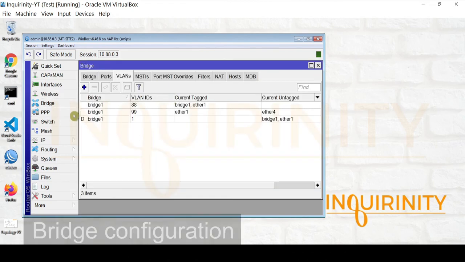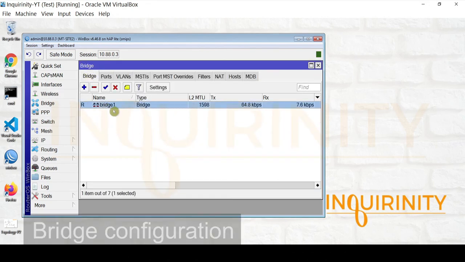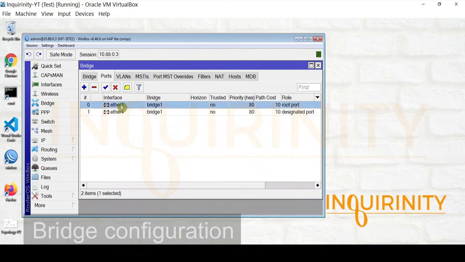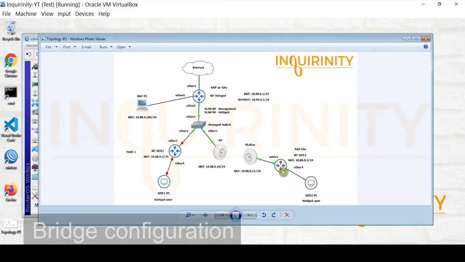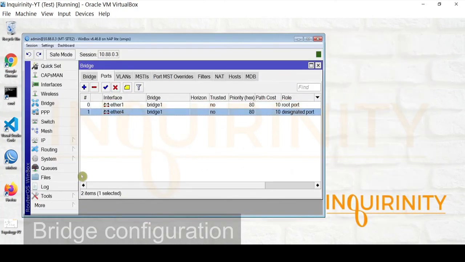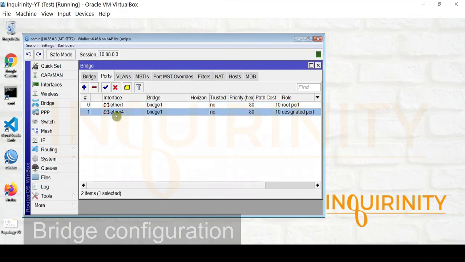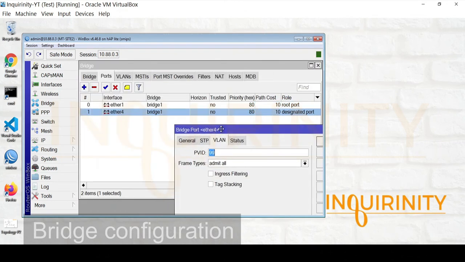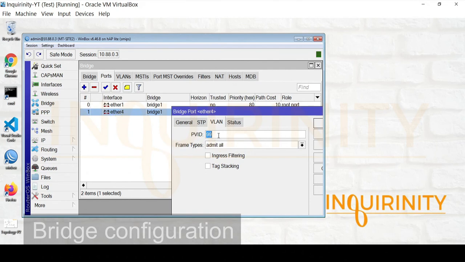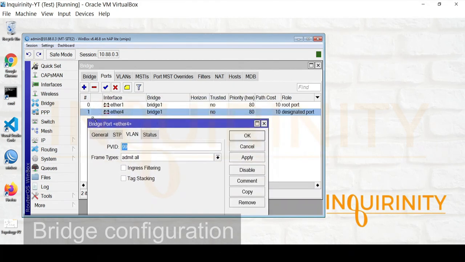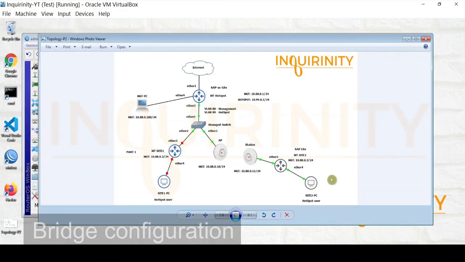We have created a bridge interface and the ports are Ether1, which is going to our station, and Ether2, which is going to our virtual machine, which we will also turn on in a while. If we check the port ID settings, nothing is changed except for Ether4 on the hotspot interface. Ether4 is an access port in our sample topology.